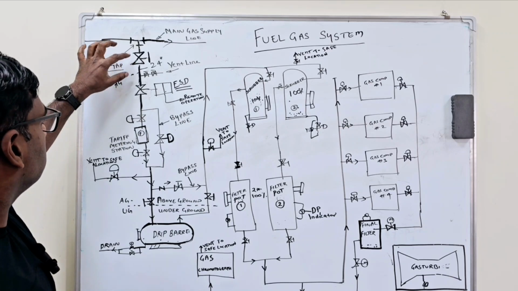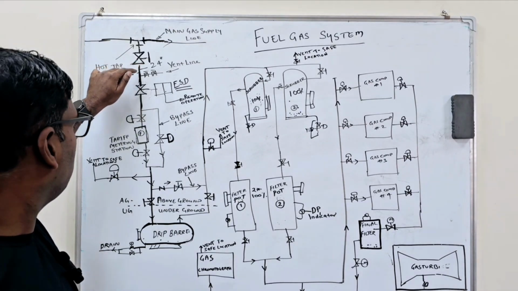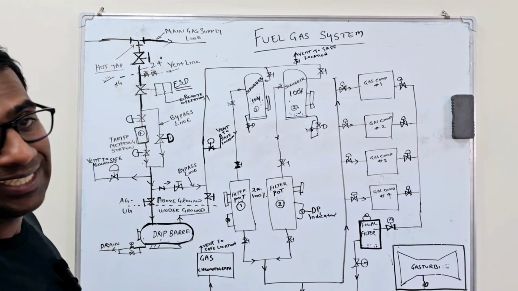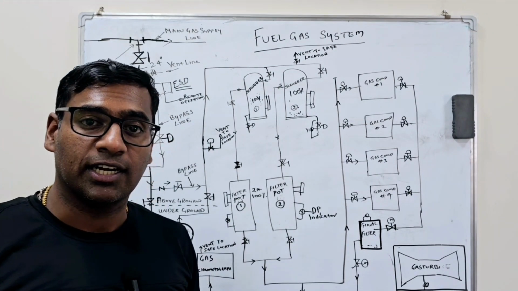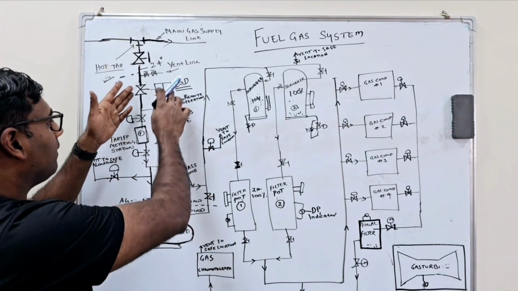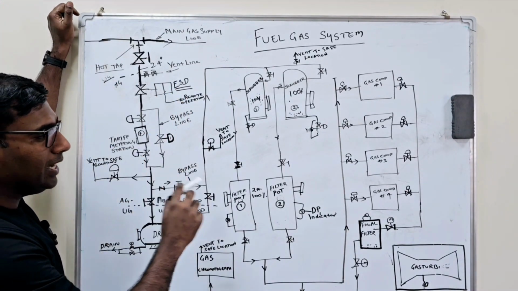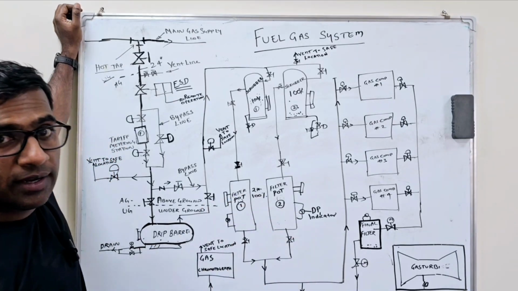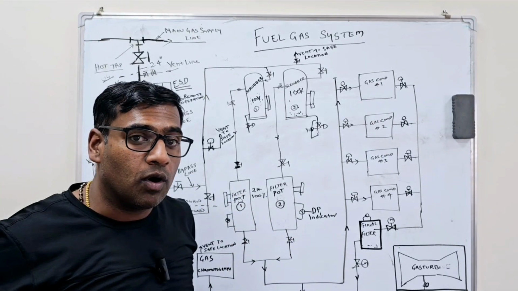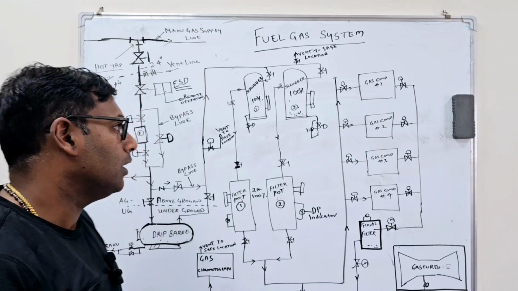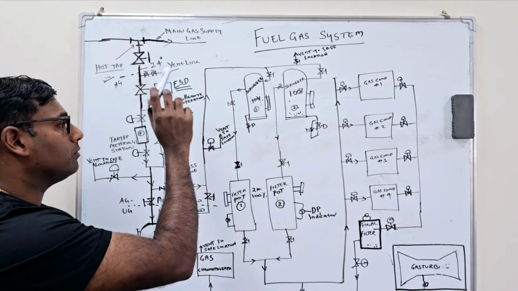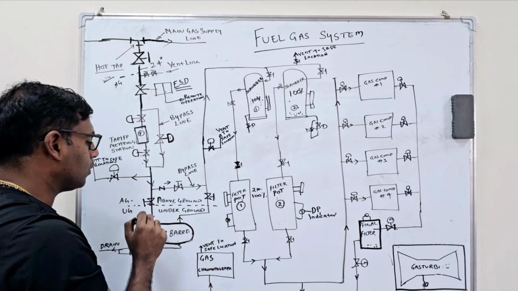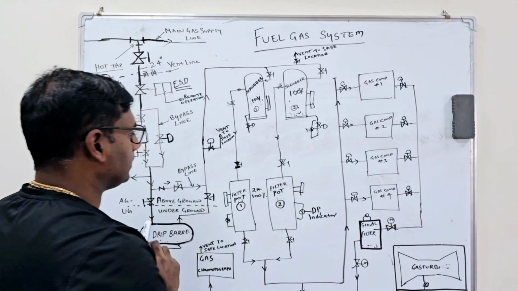As soon as the valve work is completed, we will route the line and then we will put a valve known as the ESD, the emergency shutdown valve. So why is the valve provided here? In case of any emergency in the gas plant or for the gas turbine, if we want to shut down the entire gas network from the control room by remote operation, they can close this valve and shut off the entire gas system.